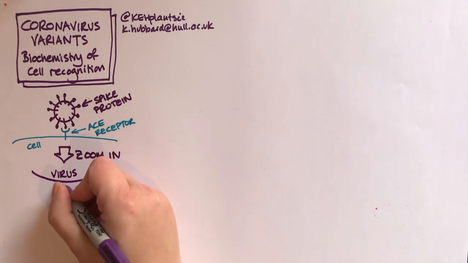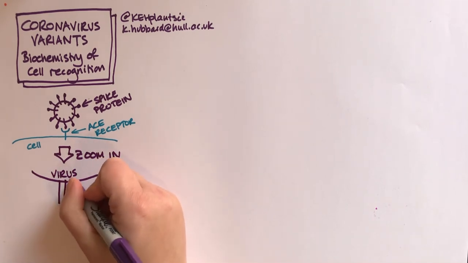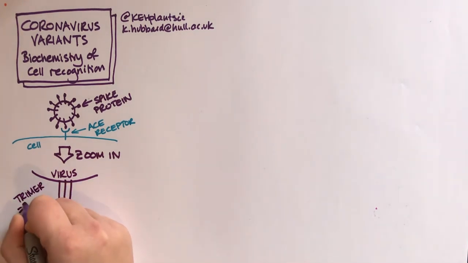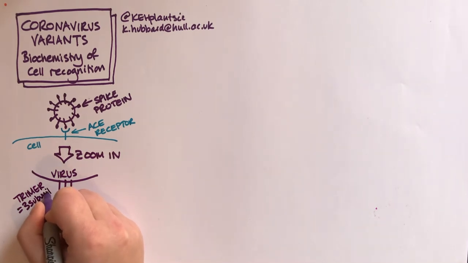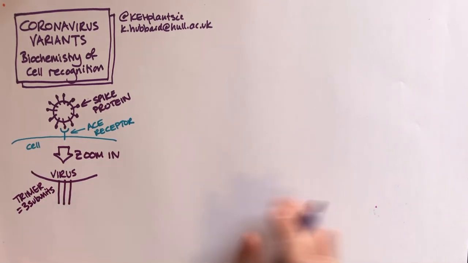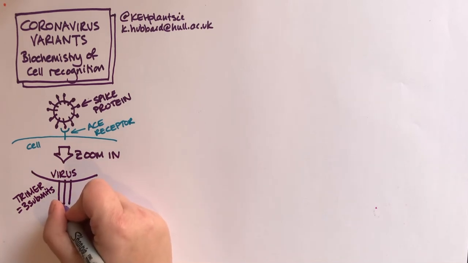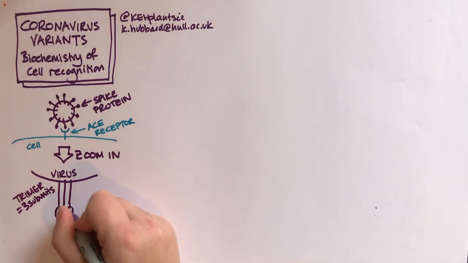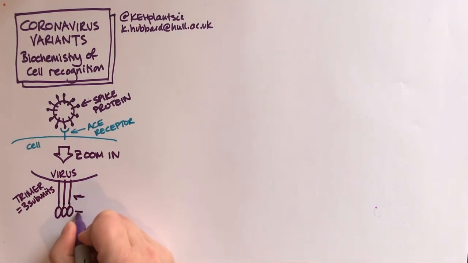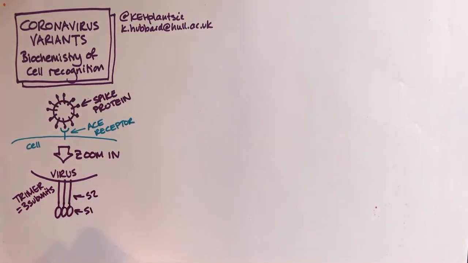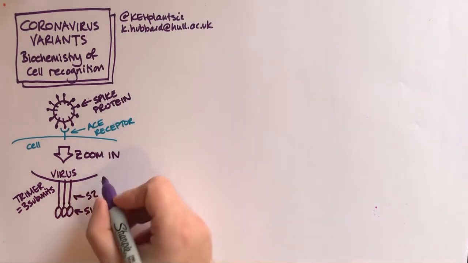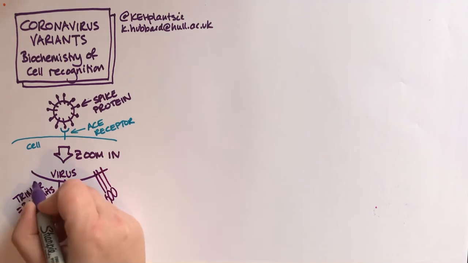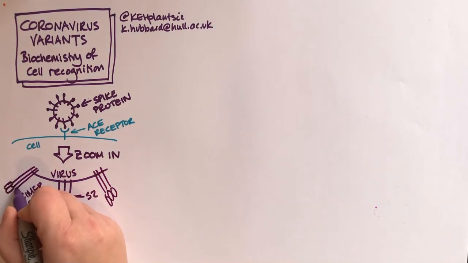So what they have are 3 subunits. So they're what's called trimeric. They've got 3 subunits, and each subunit has 2 different bits to it. So it's kind of got quite a long extension from the cell surface, and then it's got a sort of more blobby domain at the end, and we call these the S1 and the S2 domains of the protein. So our virus has these. I'll just put another one to show you. All of those spike proteins in my little sketch actually look like this.